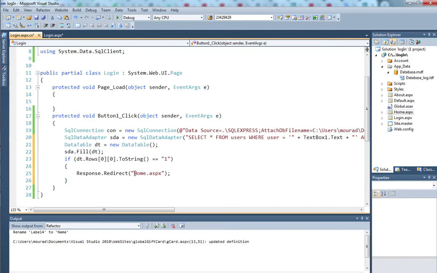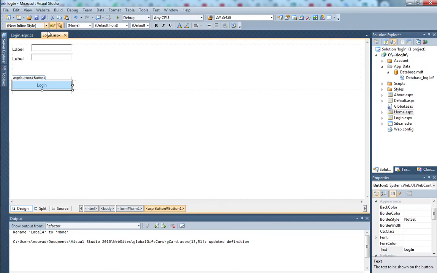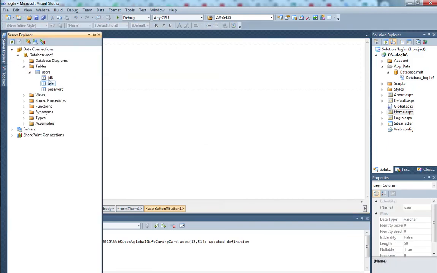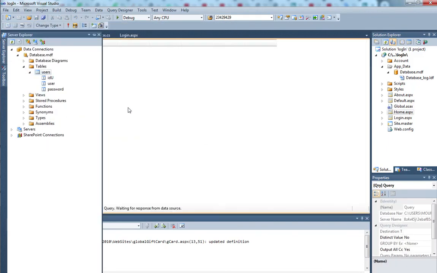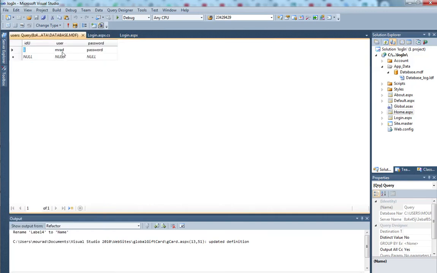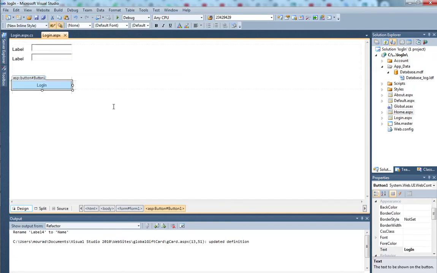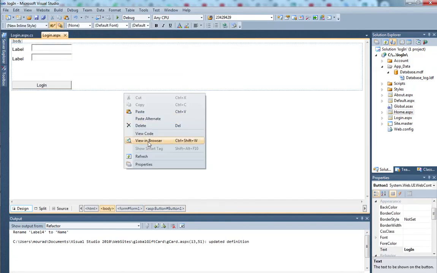Home.aspx. Good. That's it. Let's test. Let's see, example first of all, what is the data we put here? Show table data. Username Murad, password. Let's use them. Right click, view in browser.